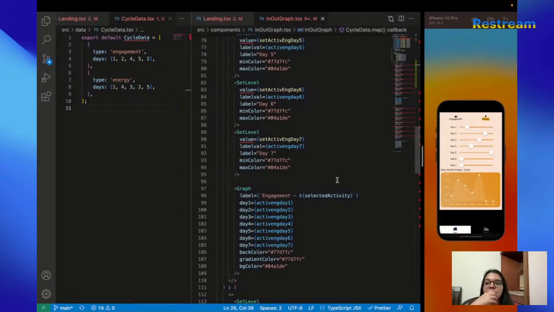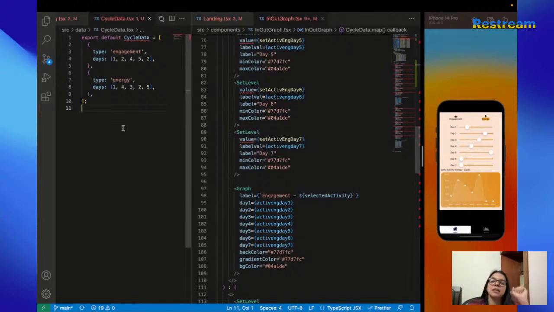Because if I change here to week 1, 2, 3, 4, isn't that incorrect?